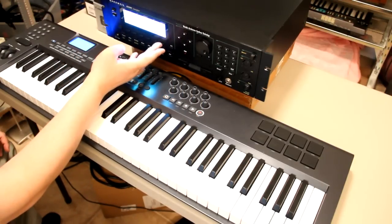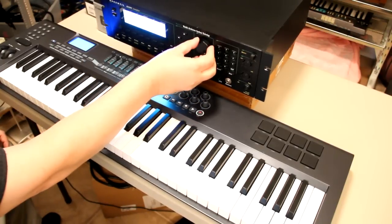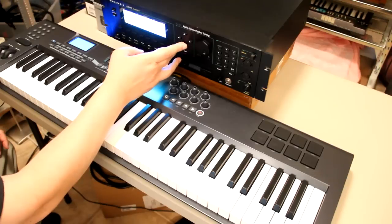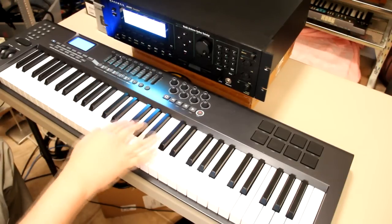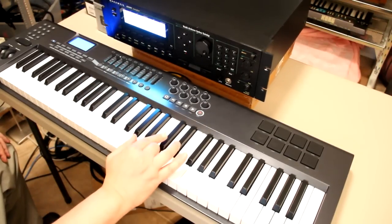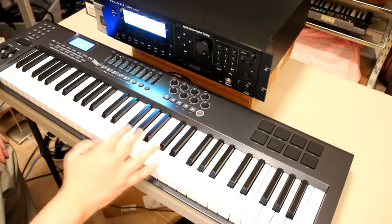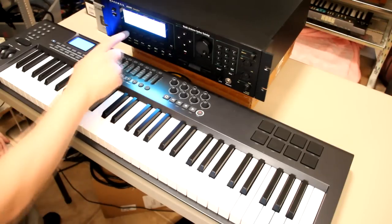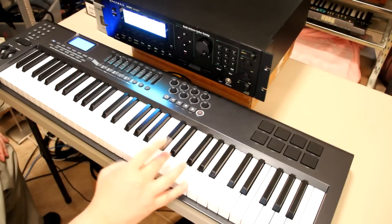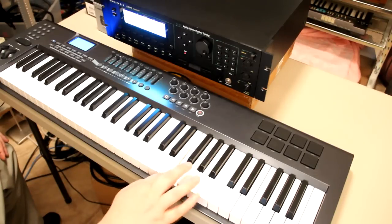Edit. Common. Turn monophonic on. And let's leave legato. It's got legato on. So, again, as a trumpet player, you want to try to emulate what a trumpet player would do. And it's good to have legato because you can do the legato stuff like the trumpet does, something like the trills.